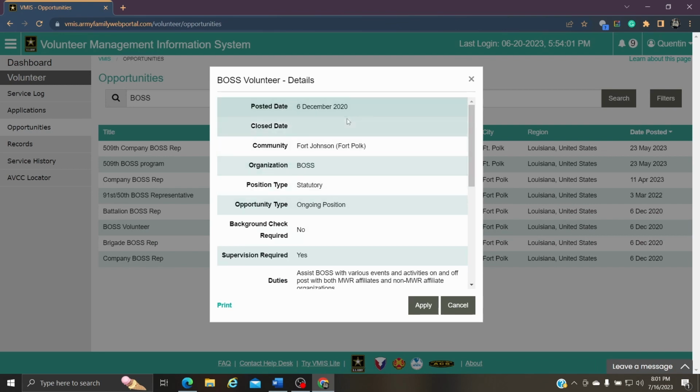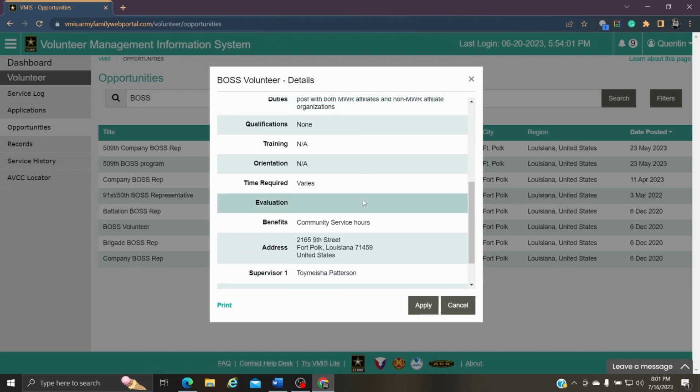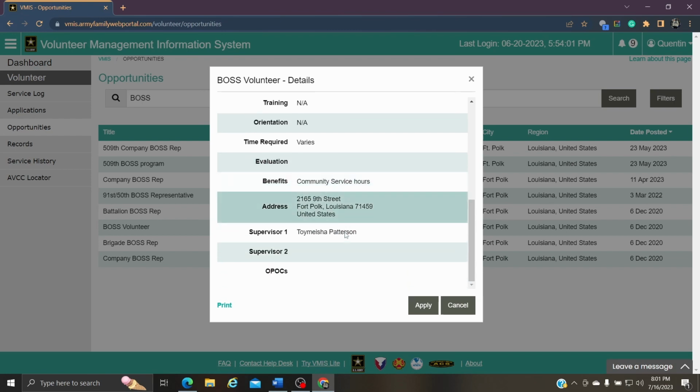You'll have all this information, post a date, BOSS, ongoing position, assisting with activities such as the Humane Society or helping self events. Stuff like that would count for community service hours. And you'll click apply.